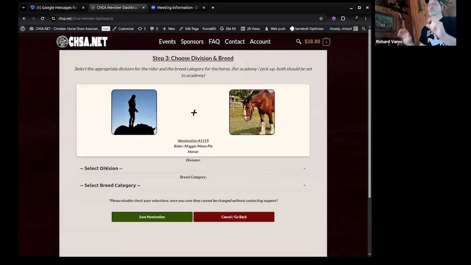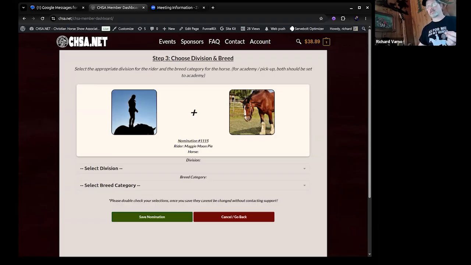Okay, and then the final thing that you do, and this is very important, when you compete, you have to choose the level that you're competing at. The levels are Pee Wee, which is 11 and under as of January 1st that year; Youth, which is 12 to 18 as of January 1st; Non-pro, meaning you have not received payment for training, showing, judging, or giving lessons within 5 years; Open, to anybody; Senior, over 55 as of January 1st.